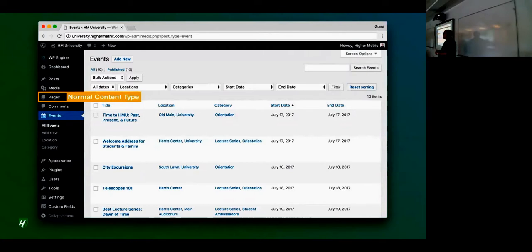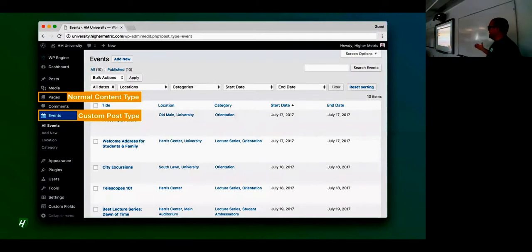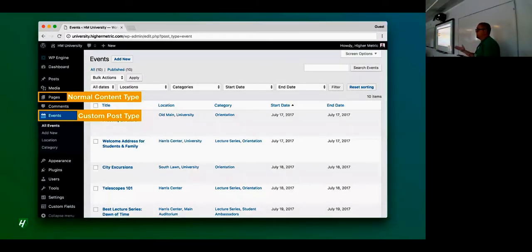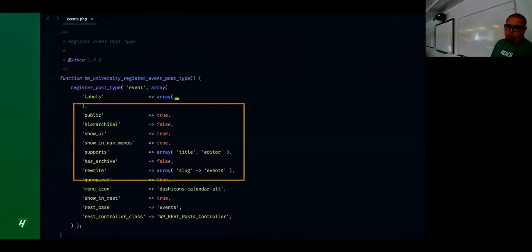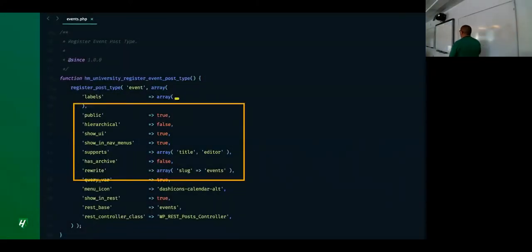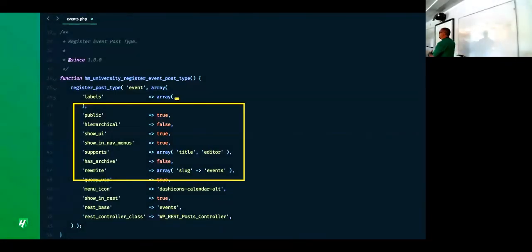type of information. But where WordPress starts to become powerful is when you start extending that even further to create something like an event calendar or profiles or student data, things like that. So we need to define an events post type to manage the events of the university. And so we're going to get really simple here. We're not going to go through complicated code. I'm going to show you a lot of snippets and stuff like that, and then I'm going to let you guys free to look at the code later on in the presentation.